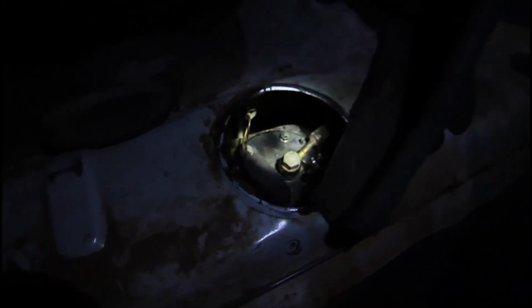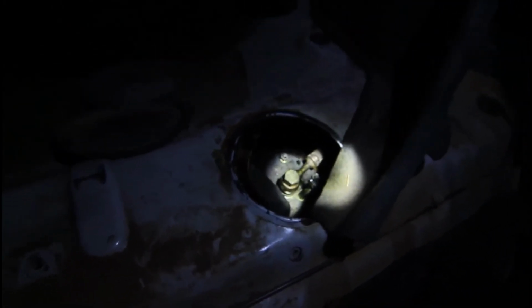So I've got everything back in place now. Before we put anything else back together, it'd be best to give the car a run and just make sure nothing's leaking there. Once the pump's been run a bit, we'll see if there's any leaks. Even just turning the ignition on and off a couple of times should get the pump to give a quick run, just to pressurise everything. Just make sure it's not leaking at all, and I'll take this car for a bit of a drive later, and I'll check it again when I get home, just make sure there's no sign of any leaking there. And if that's the case, then I can put everything back together. Obviously just the reverse of what we did before.